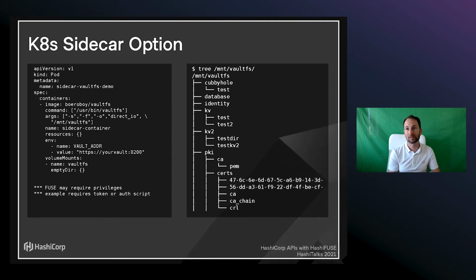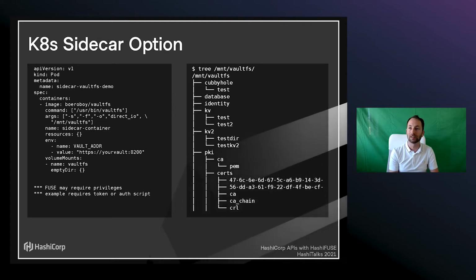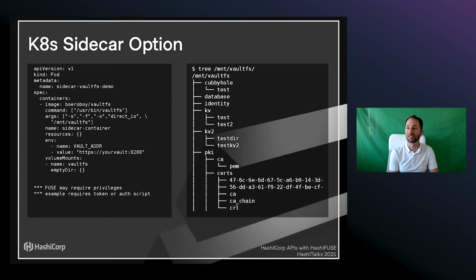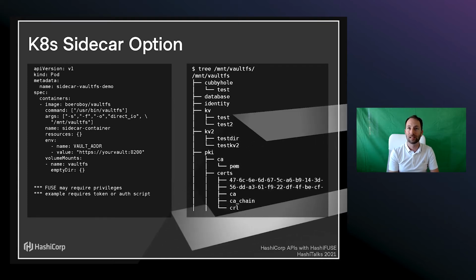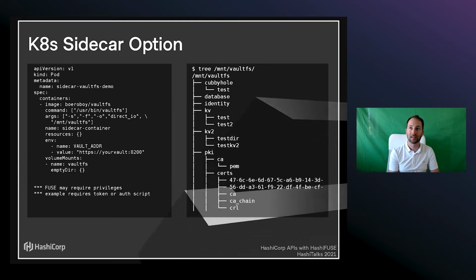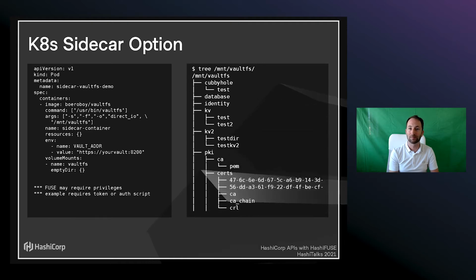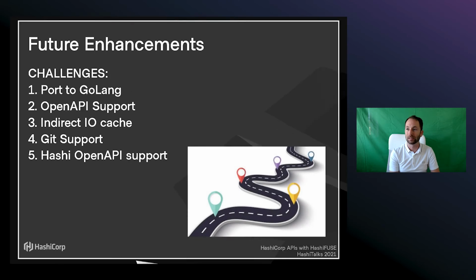So here in this case, within the pod, if I tree my mount, VaultFS, or wherever I'm going to mount that volume, I can browse my PKI certificates. I can even request my own, right? So each pod will get its own certificate, and I don't have to worry about the Vault binary being injected as a sidecar, right? Because that is kind of a heavyweight sidecar at this point. So really lightweight. It's, again, a simple process just to have a separate file system mounted as a volume, and you treat it as your normal Vault without having to worry about any of the API mappings.